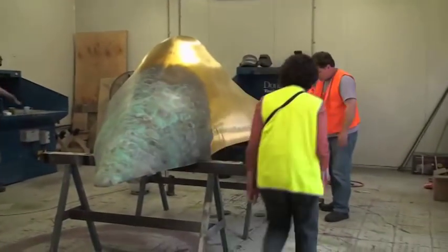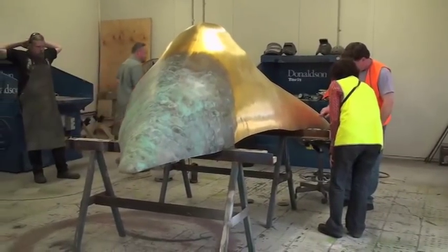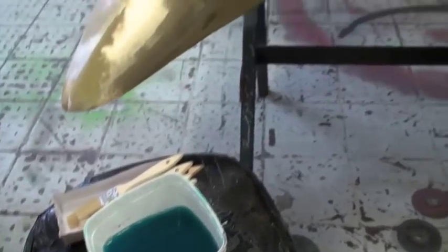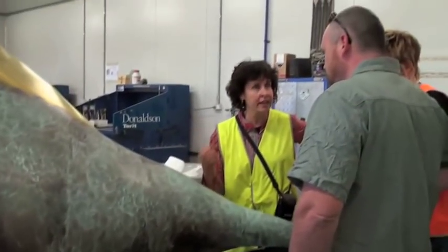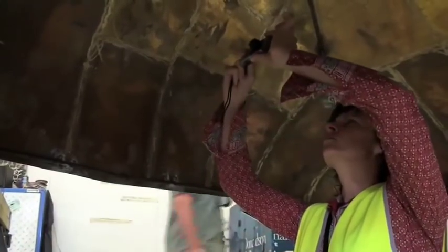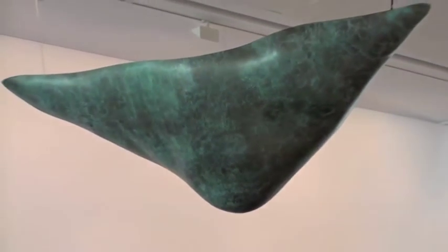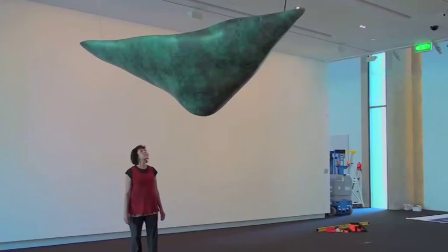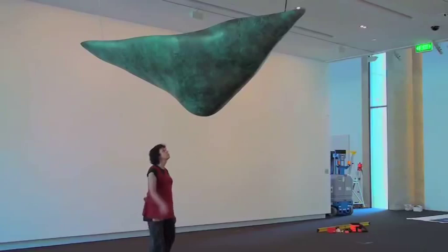The freshwater lens I see is a vessel form. There will also be sound emanating from this form. I commissioned a sound designer, Michael Hughes, who I'd worked with previously, to make a sound work that referred to water in its many forms, and also the idea of depth beneath the water, beneath the oceans. I want people to imagine that freshwater lens — to look underneath it and imagine this floating form, this aqueous mass of water, which lies beneath our islands.